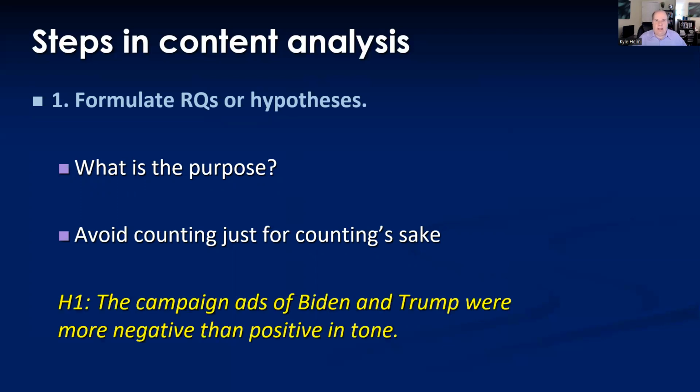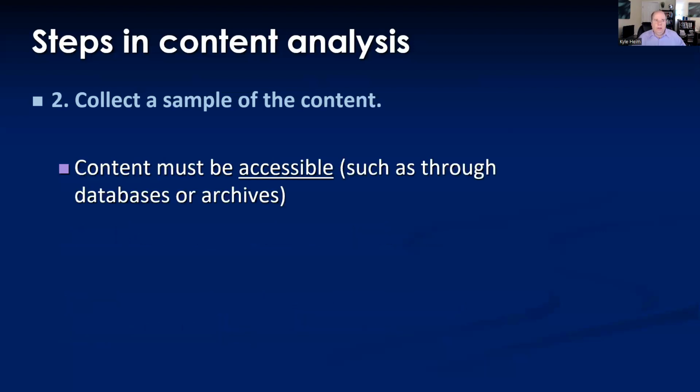So in the hypothetical example, let's say we pose the hypothesis that the campaign ads of Biden and Trump were more negative than positive in tone. That is the hypothesis we are going to be testing through our content analysis, and that is going to set the stage for all the rest of these steps. So then we can move on to our second step.